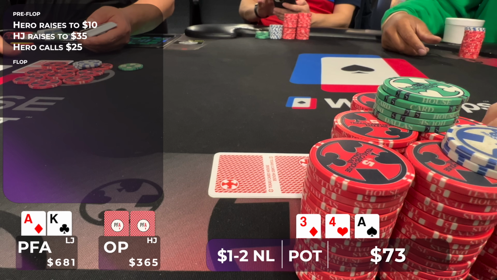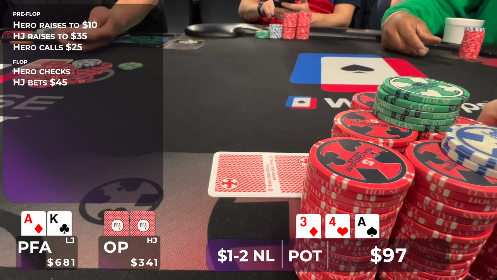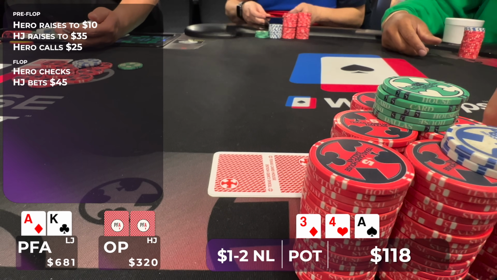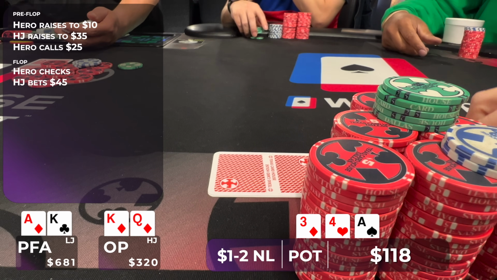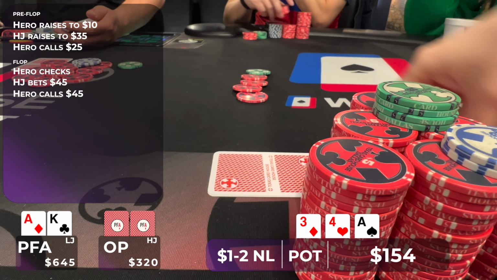On this ace high board, I don't think I'm ever going to lead into my opponent who 3-bet me pre-flop, so I check. He puts out a bet of $45, and we want to keep ranges wide, and also if my opponent is somehow bluffing with a hand like king-queen, etc., we want him to continue bluffing, so I put in the call and we head to a turn card.